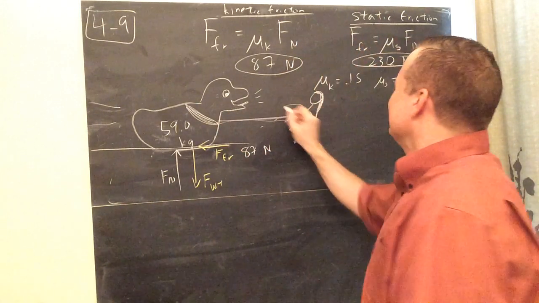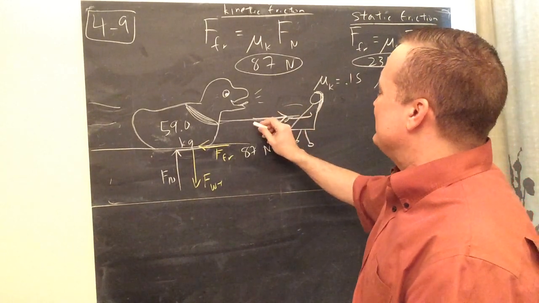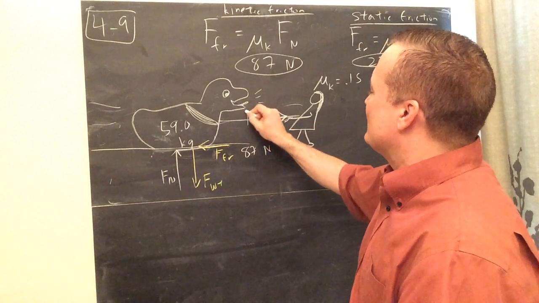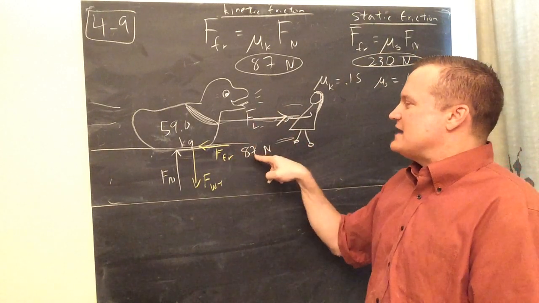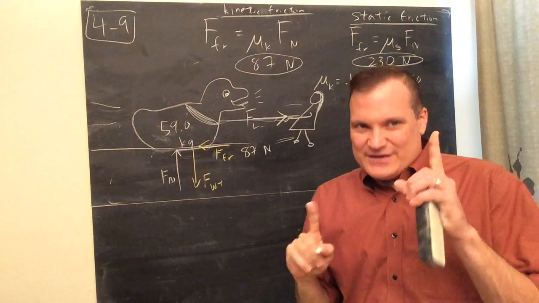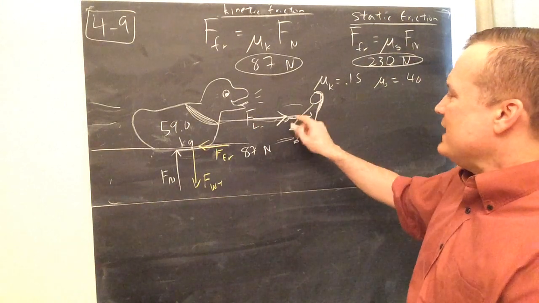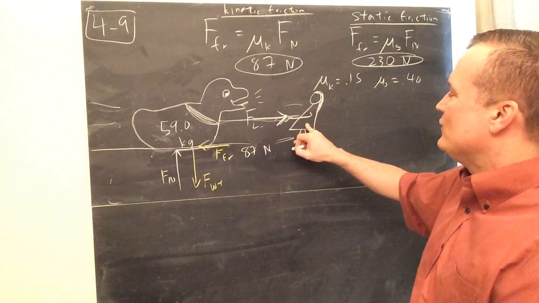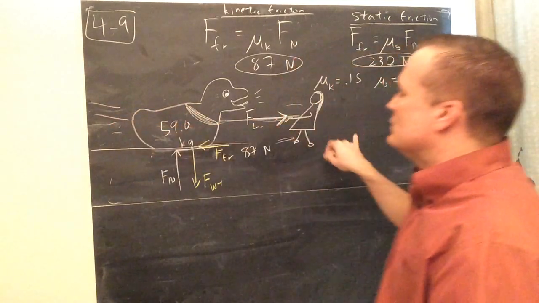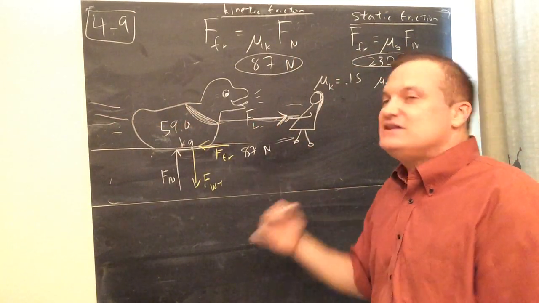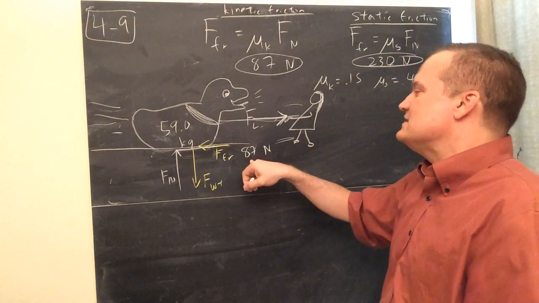She's pulling him. She's running this way. So she's putting a force on Happy right now. We'll just call it the Lily force. She's pulling this way, and friction is 87. I wanted to tell you this because it'll help a little bit in the next section. Right now, if Lily pulls, does she have to pull? He's already moving, and she's moving. So what force does she need to keep him in motion? She only needs to put a force of 87.